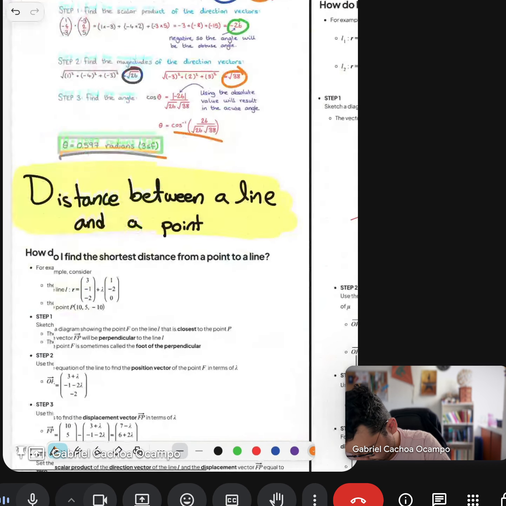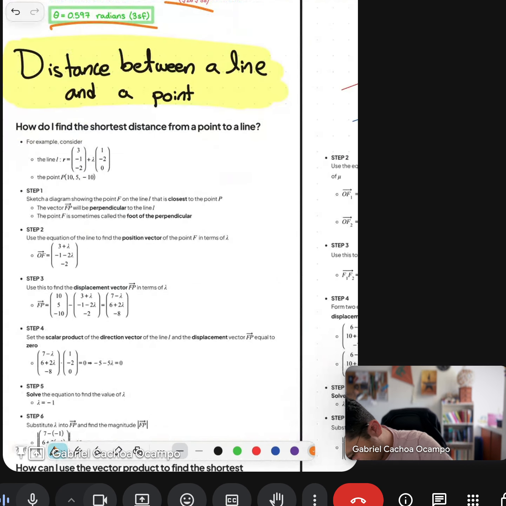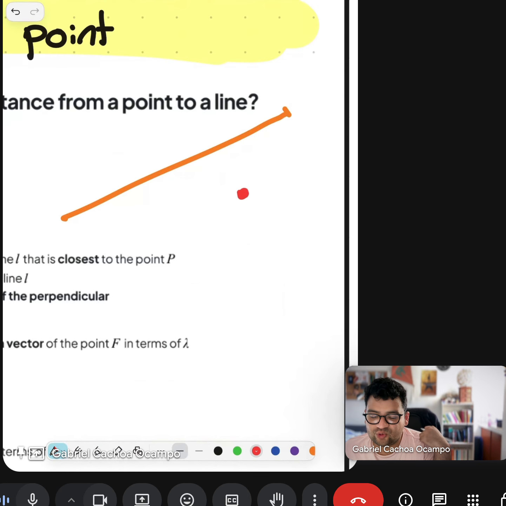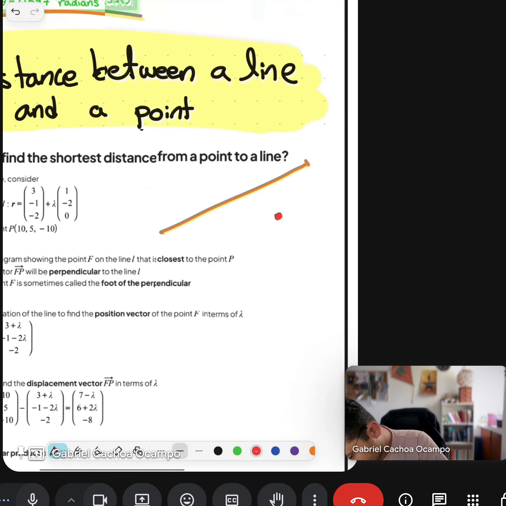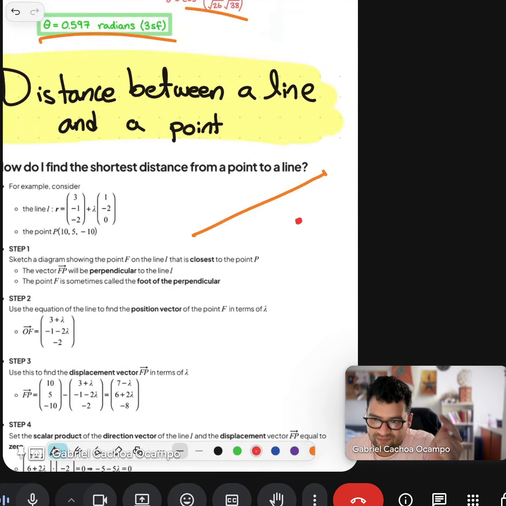Okay, imagine that you have a line and a point outside of the line. Kids, I may ask you to check if a certain point belongs or not to the line. Think about that. How do I check if a point belongs or not to the line? Think about it. I'm not gonna say it right now, but you need to think about it. So I am given that this is my line, and I have this point outside of the line.